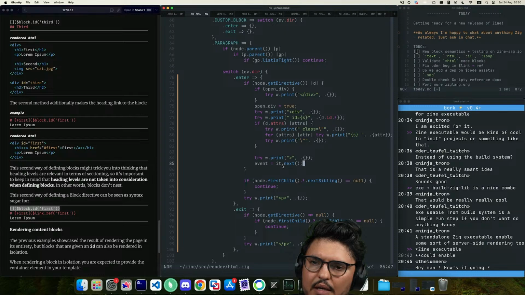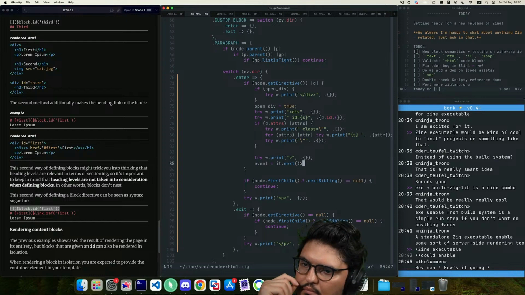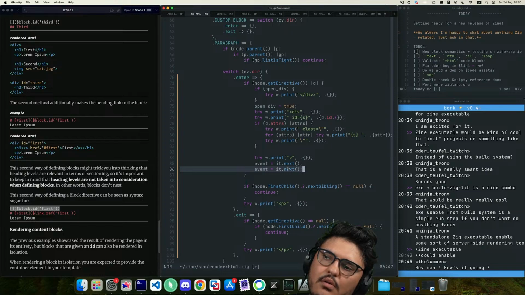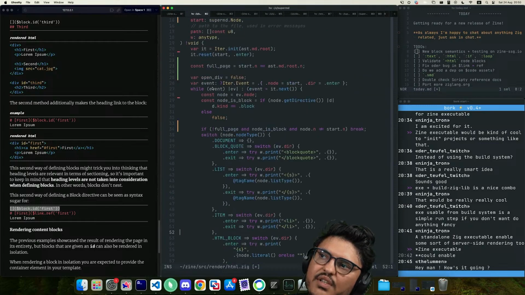Next is either going to bring us to the end of this paragraph. I guess we want to do next twice. Do we set event? We do set event.